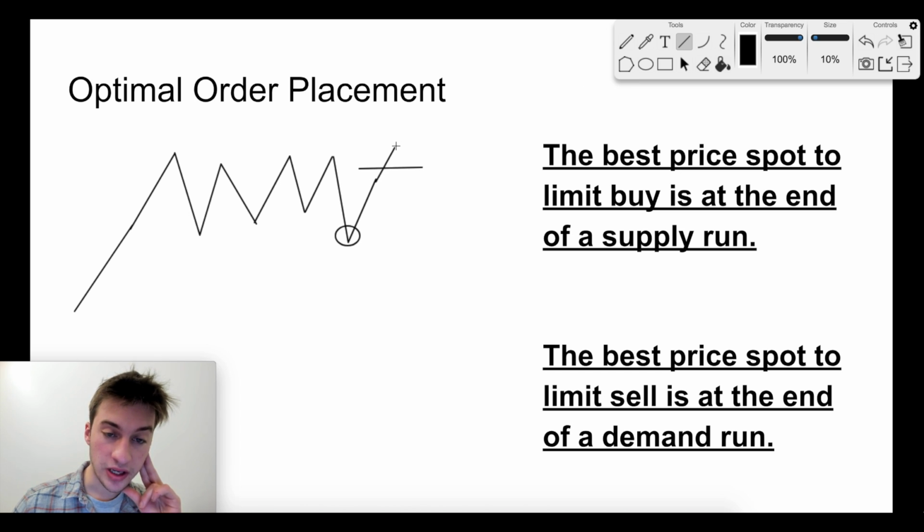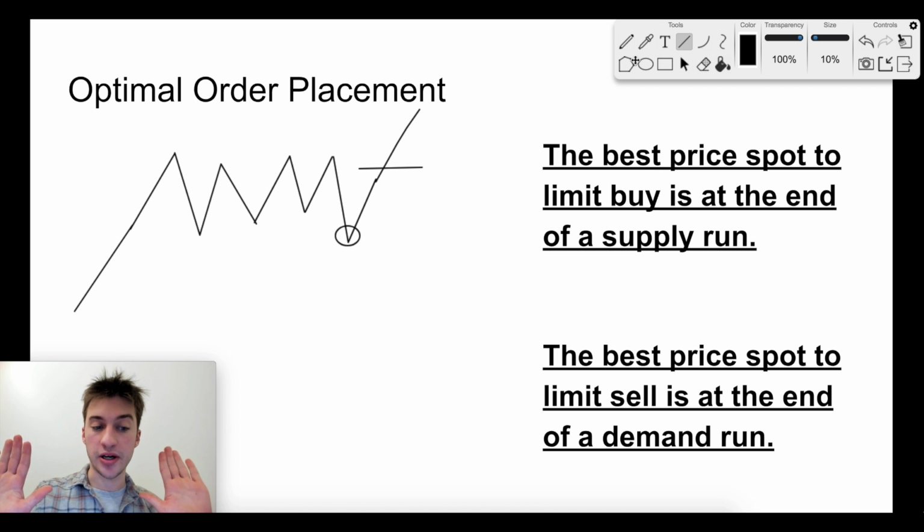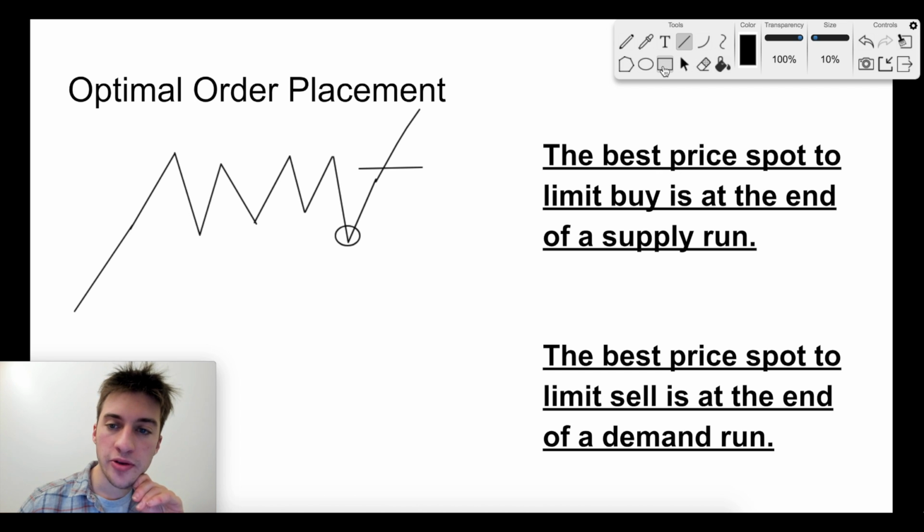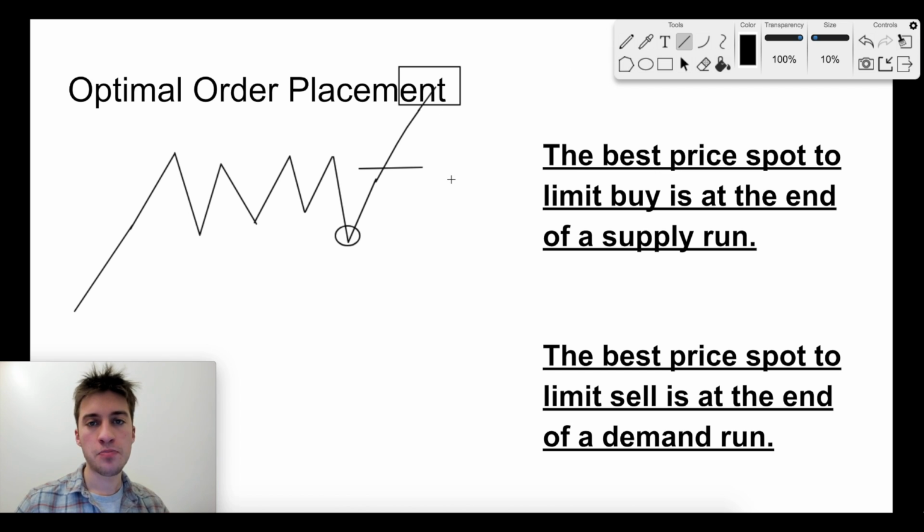Price goes up a bit here, and both of these traders are in a bit of a loss because the price does rise a bit higher, and then eventually price just continues to rise. Let's say they put their stop loss at the same price. Okay, both of their stop losses are here, and both their stop losses get hit. All right, both were incorrect. Price was actually bullish. You were wrong. Who lost more?